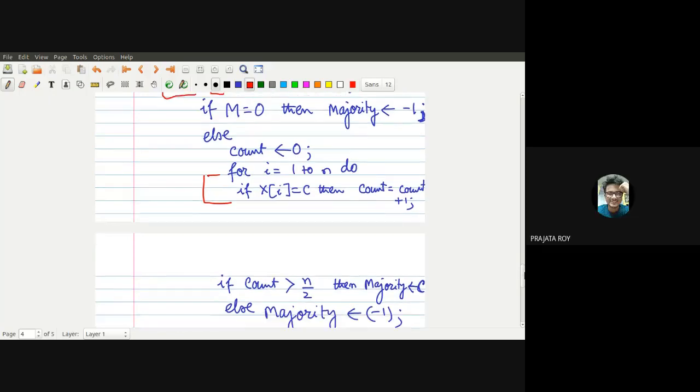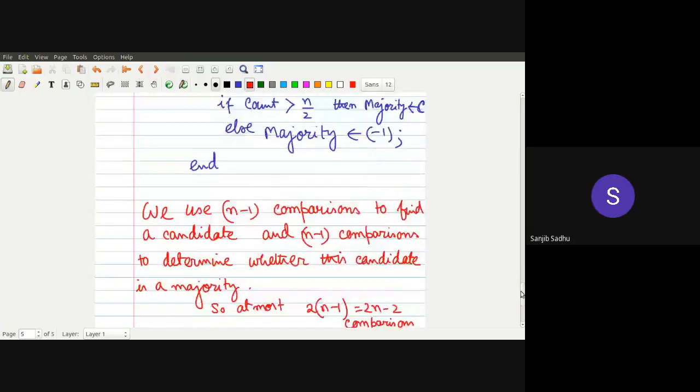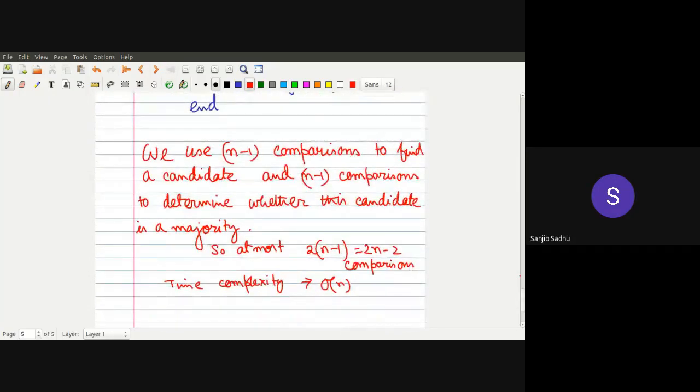Now this you should know, there was still a chance that the number of comparisons could be reduced. It was reduced by Fischer in 1982, and they obtained 3n by 2 plus 1 comparisons in total.